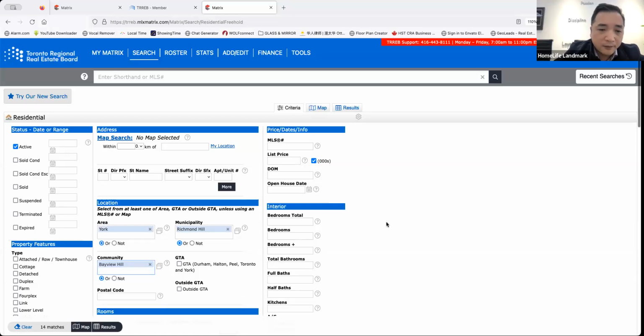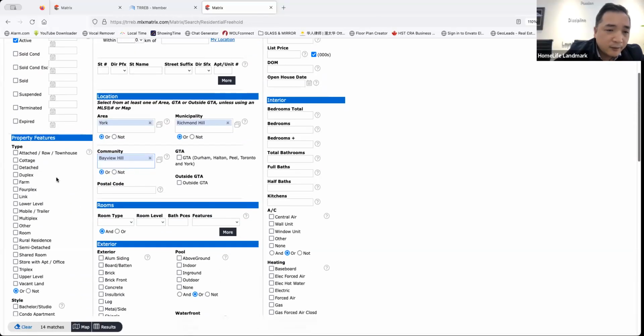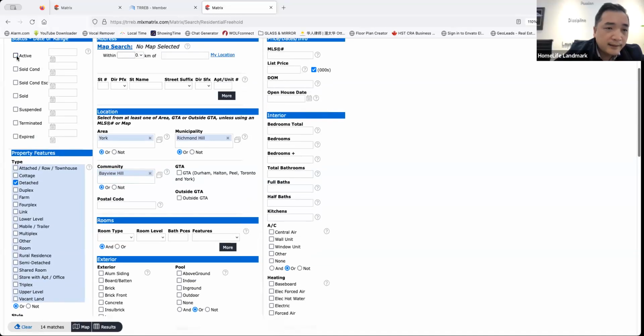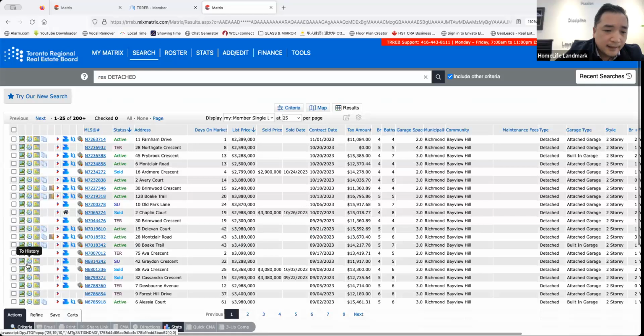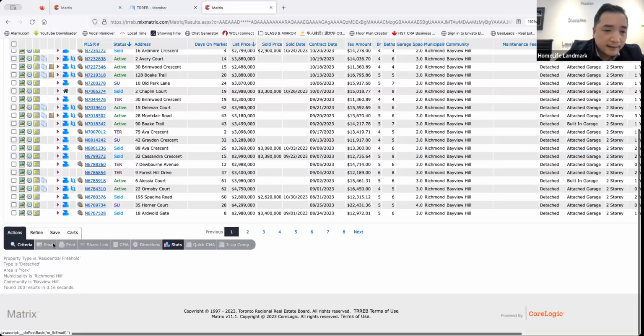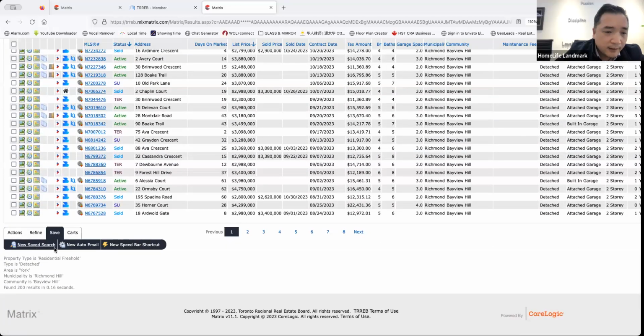If you have a client looking for Bayview Hill and looking for detached, I will put everything, check everything, and I will do the result. After the result, you can click save. Save, there's called a new saved search. New saved search is a favorite search.